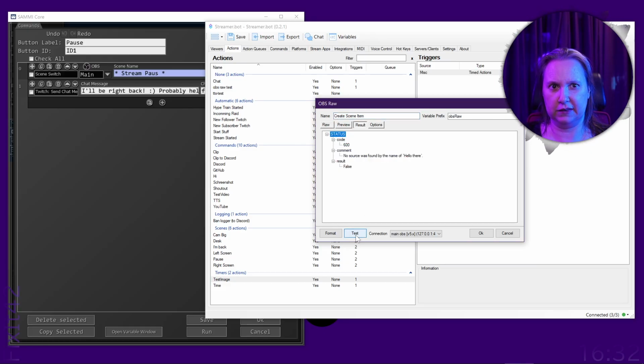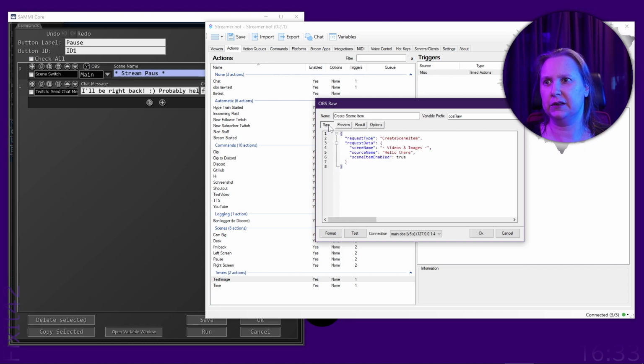Okay, we can test it. No source was found by the name of hello there. Thank you. That's very useful. So, scene name and source name must both exist for us to be able to create a scene item.